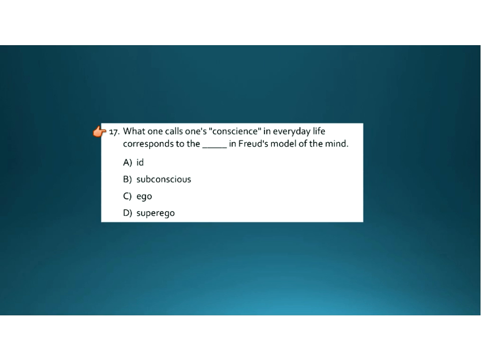Number 3 here. Which part of Freud's model is the conscience? And I explicitly remember typing this word on the slide last Thursday. Where did I type the word conscience? Yeah, that was D, superego, our sense of right and wrong. We said it has those internalized rules of society via our parents, right?